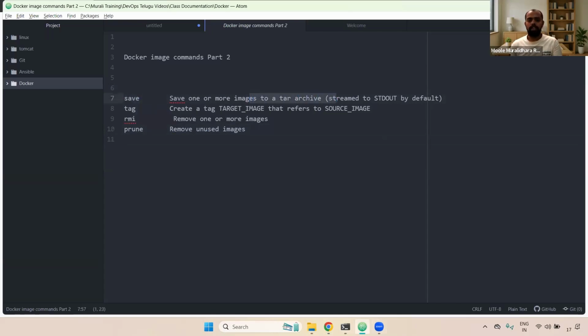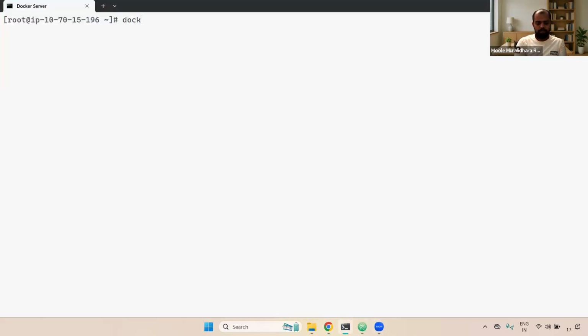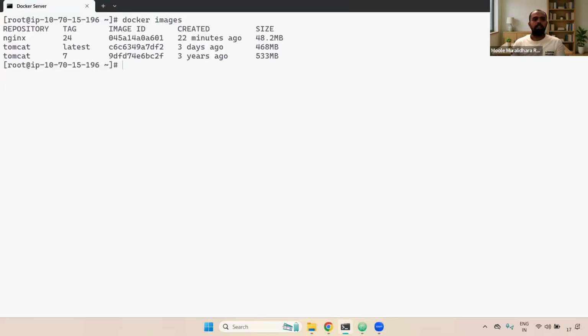Now you can see, so that you will get some idea. Here, docker images. Now what I'm going to do is, whatever we have in Nginx one, I'm going to create the tar file. For that, you can go here: docker image save, and here I'm giving the -o option. For example, what is the tar file name? mmready.tar file, for example, guys. And then here you can give the image ID. Now you can press enter.